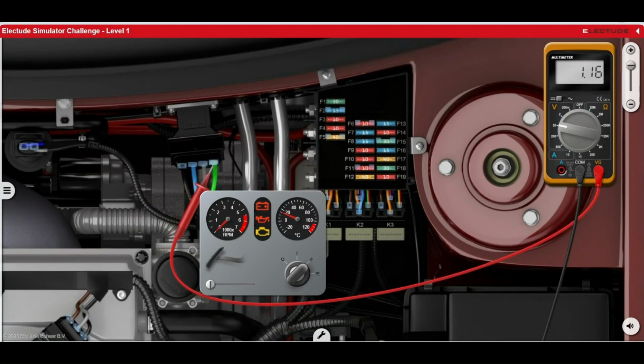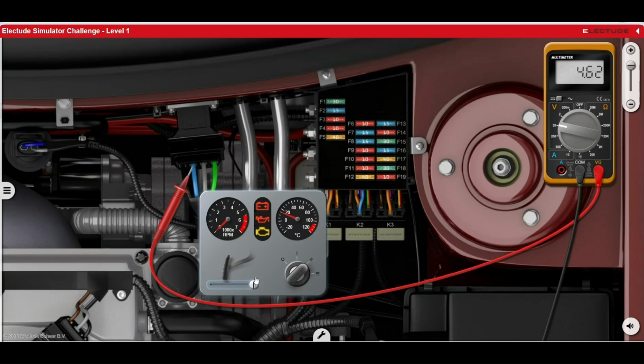I also remember about the accelerator pedal position sensor. Again, on that green wire, I shouldn't have had 1.16 volts because that green wire is a ground. So that check is to confirm that the accelerator pedal position sensor itself is functioning as it should.